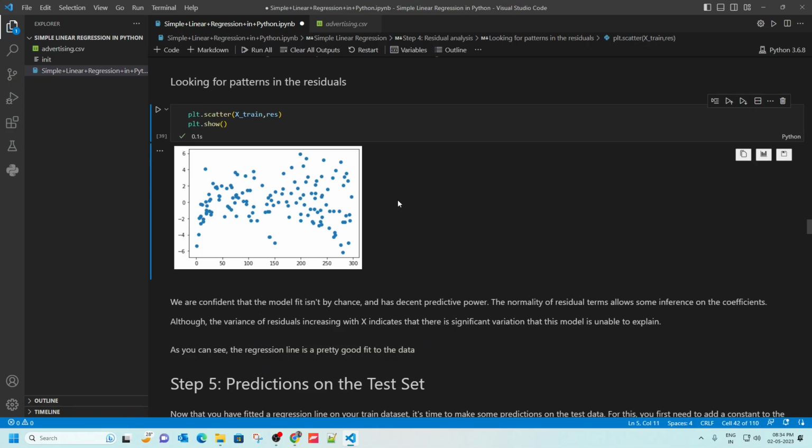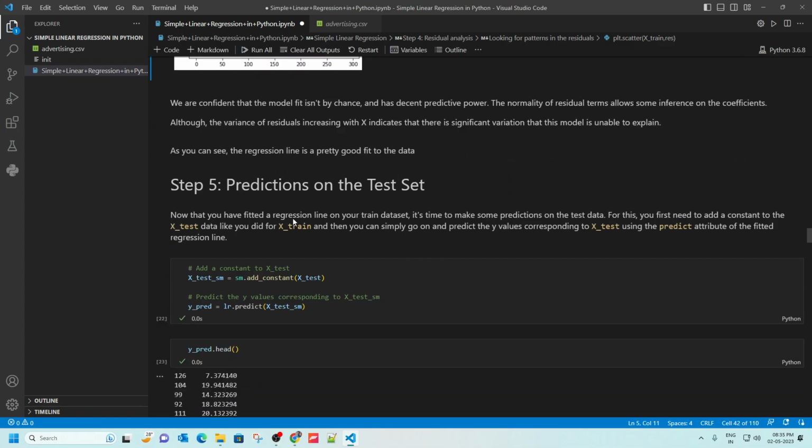So here you can see there are no such patterns in this data. What I mean is the data is equally distributed over all areas. If you see that this part is blank and this part is full of data points, that should be an area of concern. But for now the data is equally distributed. If you imagine a virtual horizontal line through this 0, all the data points seem to be equally distributed, so we are all good.